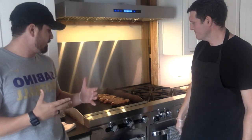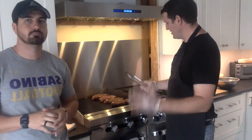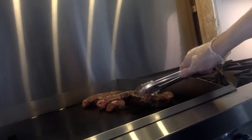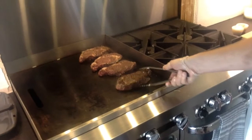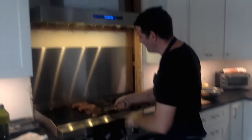The steaks have been cooking on the flat top for about four or five minutes. Before you flip, look at the bottom edge — you can see how much is starting to caramelize. Take a little peek; you can see all that beautiful color from the meat juices, salt, and seasoning forming a nice crust. Also make sure the steaks aren't too close together or they'll steam each other. Flip them once — this is the first and probably the only flip. Moving the steak too much means you'll never build that nice crust.